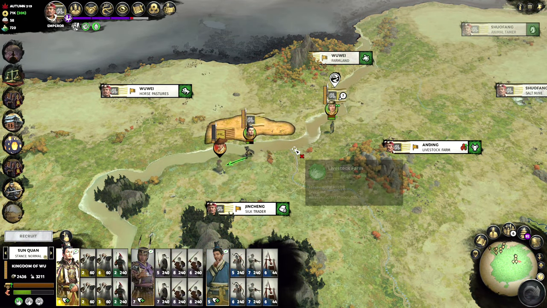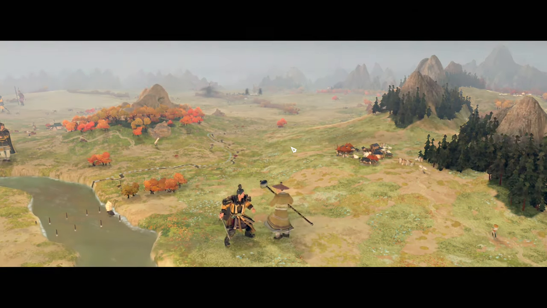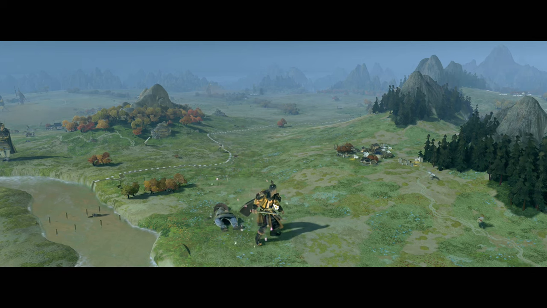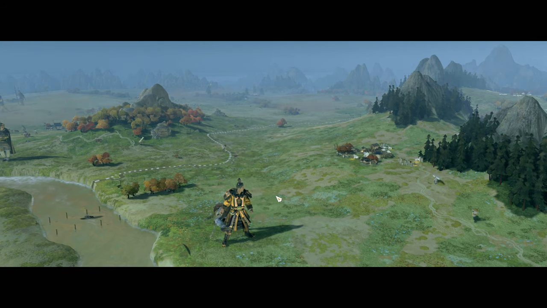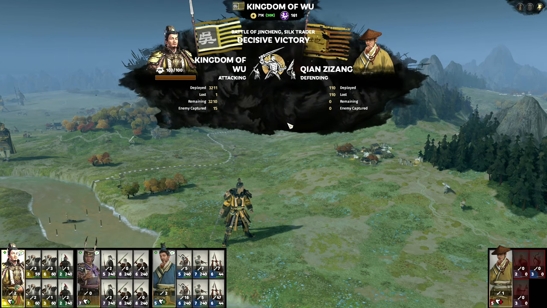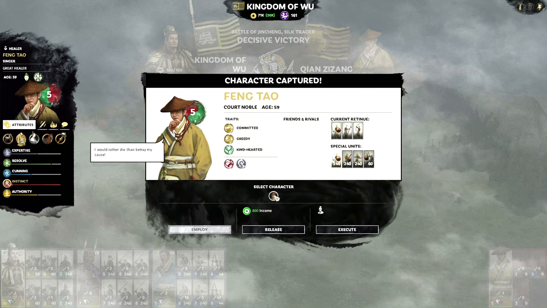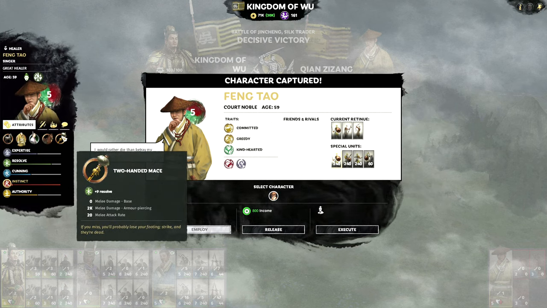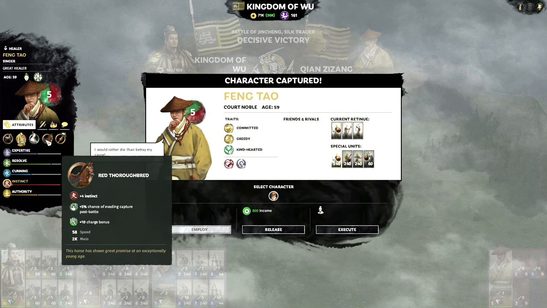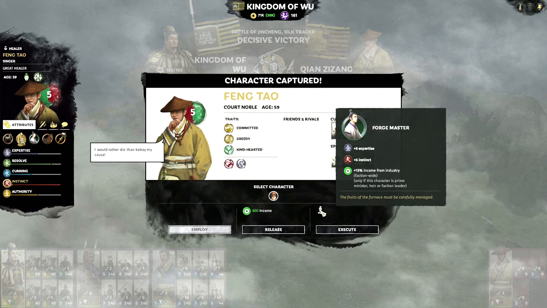We will cross the river here. Attack this fella. Give me that weapon. I want that weapon, mate. Give it to me. No way! Oh, it's just a two-handed mace. It's not Gongdu's weapon. Okay, never mind. We'll take that.